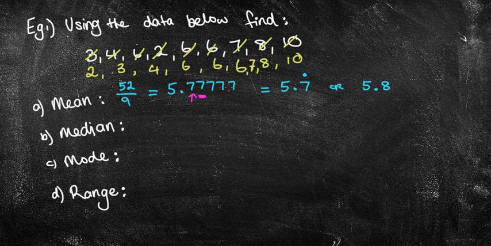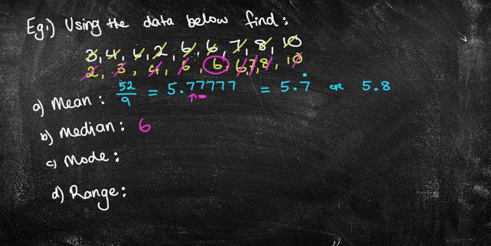So see how it's important to always count your numbers at the end to ensure that now I've got 9 numbers on the top, I've got 9 numbers on the bottom, and I'm making sure I'm not missing numbers. Okay, so the median. The median is the middle number when in order. Well, they're in order now, so what I can do is cross 2 off the left-hand side, 2 off the right-hand side, another 2 off the left-hand side, another 2 off the right-hand side, and look at that. I've got 6 in the middle, therefore 6 is my median.